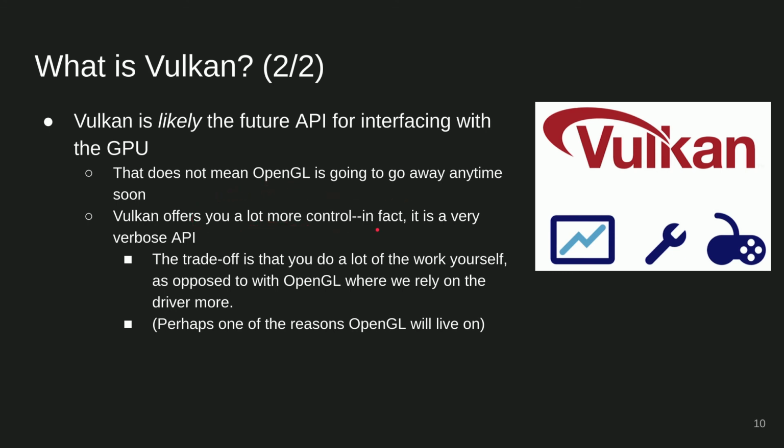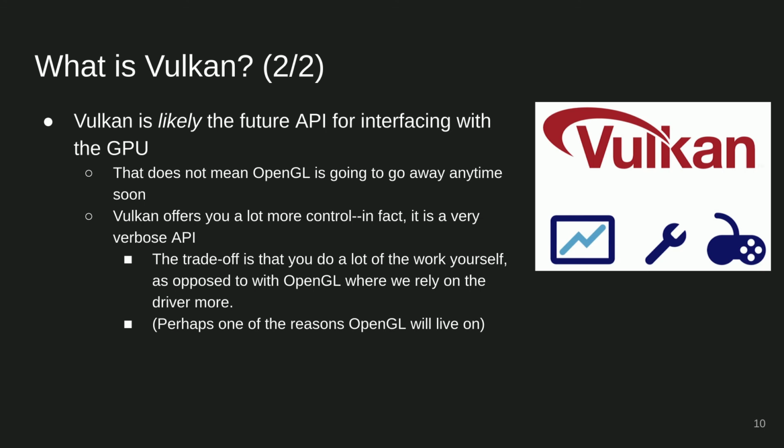The thing that Vulkan gives you is just a lot more control over the API. So in a sense, the API is much more verbose, meaning we have to set up a little bit more. There's a little bit more boilerplate that we have to set up because we are determining exactly how our graphics API and the graphics pipeline works with Vulkan. Whereas with OpenGL, we get to do a little bit of that with our shaders and sort of changing the state of things. But with Vulkan, we really have control over everything.